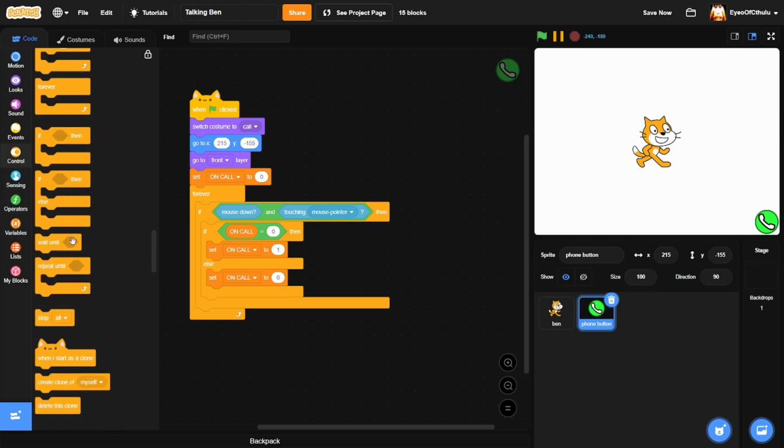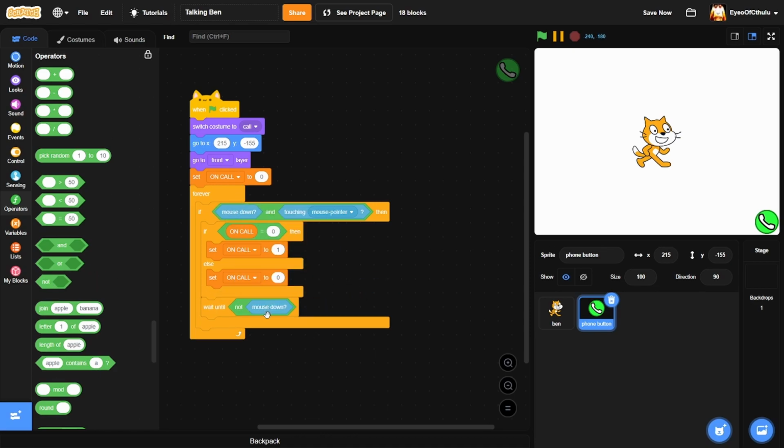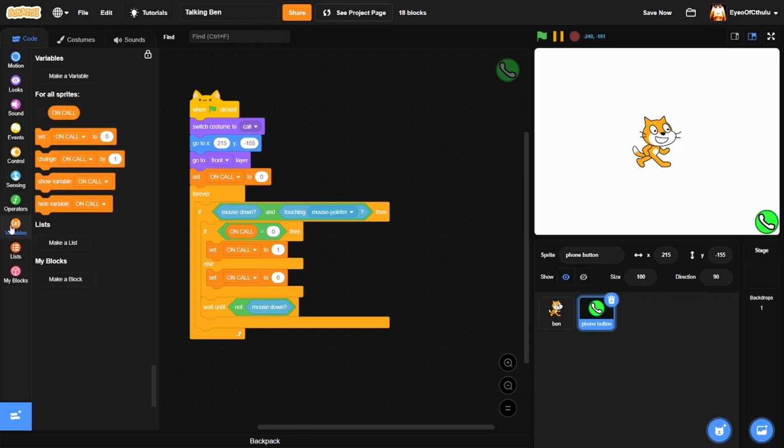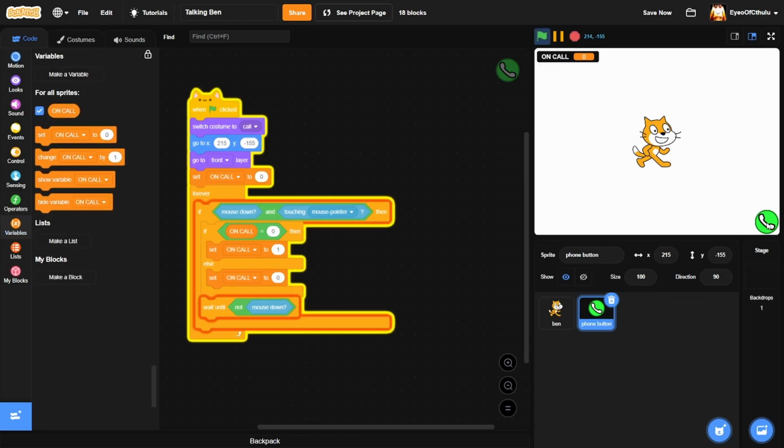So then what we're going to do is add a wait until not mouse down. Perfect. So now, if we go to on call, you can see that you can click it and it changes.